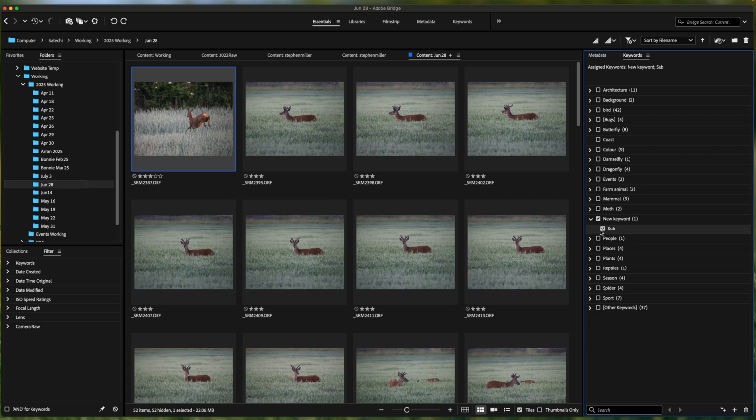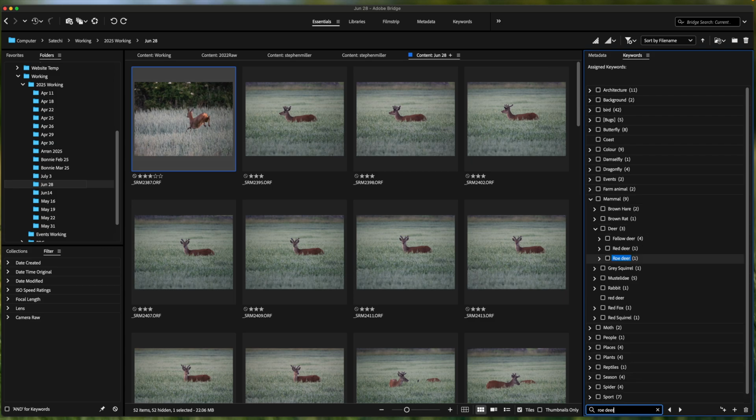Not something I do for this, obviously. That was a roe deer. That's the usual view of a roe deer that you see when they see you. That's it, you see the backside heading away, running away from you. So I'll just take that off. I will actually delete that before I forget. So if I wanted to add a roe deer to this image, I could just search my keyword list and say roe deer, and there it is.